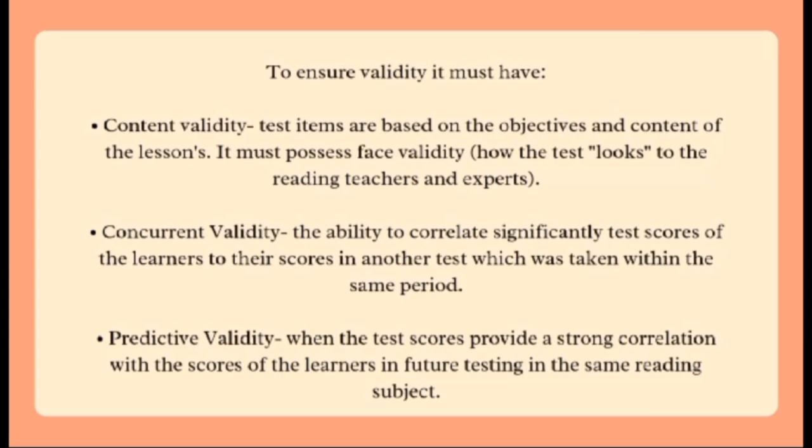Students' scores on a reading test in the third grade show little or no correlation with their reading performance in the fifth grade. This indicates the test is not a good indicator of long-term reading progress. These three types of validity are crucial for ensuring the reading test accurately and meaningfully assesses the students' reading abilities. A good reading test should possess all three.